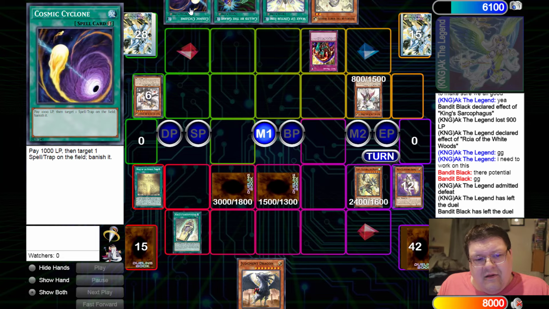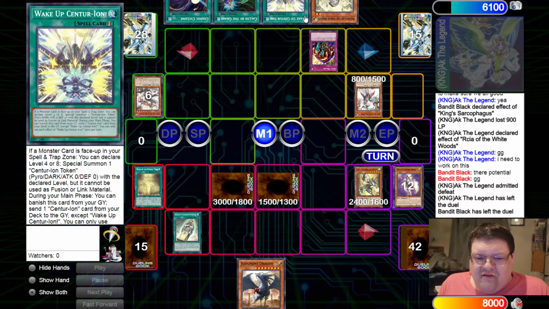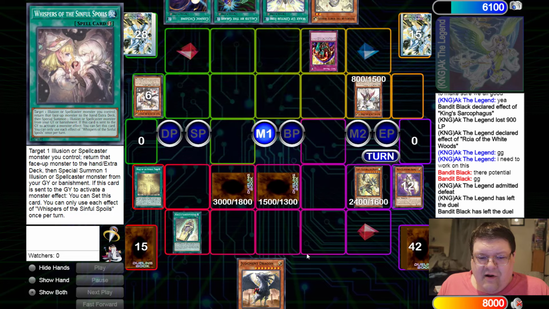But the problem is, you know, these bad cards are hindering this engine so much. All right, I think there's too much of a dedicated package here. The Centurion stuff, and Whispers is definitely seeming like an absolutely awful card for playtesting.